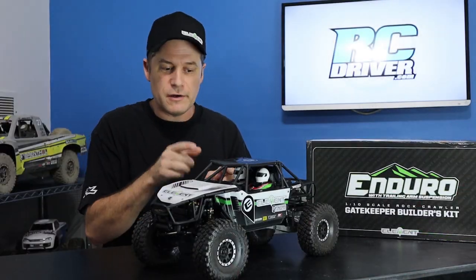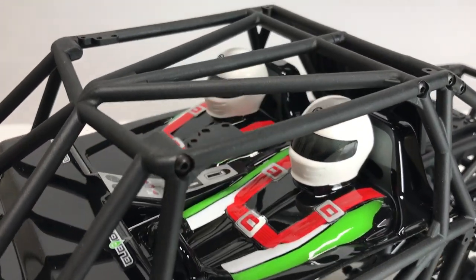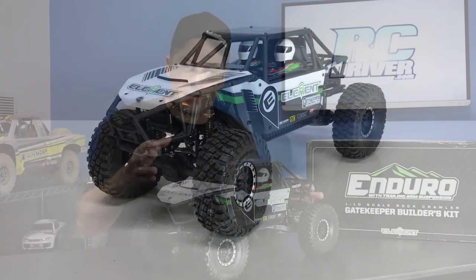And it does have an interior in there. So it's a Lexan molded interior. We've got molded plastic heads that screw onto it. Lots of decals to really set off the look of it. And then of course the body panels, everything is clear. You have to provide the paint.